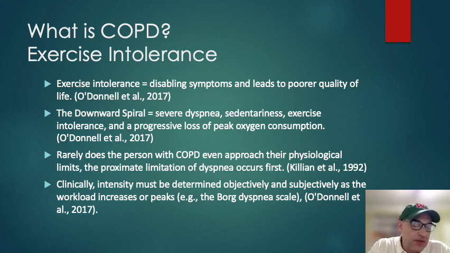And in many cases, as people with COPD try to exert themselves, they are incapable of getting anywhere near their physiological limits. Usually the symptoms are so powerful, the shortness of breath is so powerful that that's what's going to shut them down long before they get anywhere near what their actual abilities are. And so in the clinic, we have to not only look objectively at what someone's exercise capacity, aerobic capacity is, but we also have to ask them how they feel and get a subjective rating as well, because usually the subjective rating is going to be a better indicator of what their exercise capacity actually is.